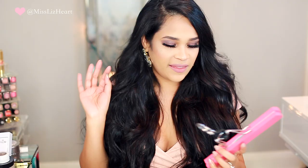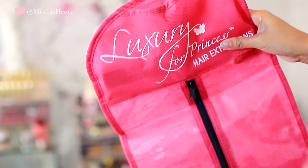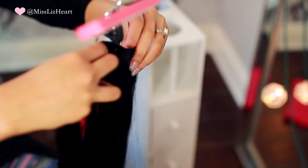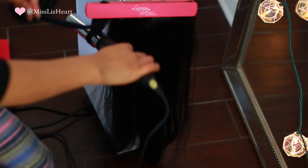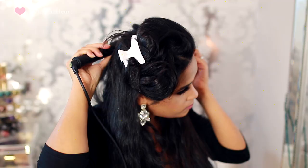They started making this little holder for the extensions, and it comes with a little bag to store your extensions in — great for travel. What I really like is this little hanger, because it makes it so much easier to curl my extensions. I just clamp them on. I also treat my extensions just like real hair: I protect them with heat protectant, comb it through, and then curl my extensions individually. I don't like to curl my extensions and my hair together because my hair needs a lower temperature of heat than the extensions do, and I don't want to burn my actual hair.